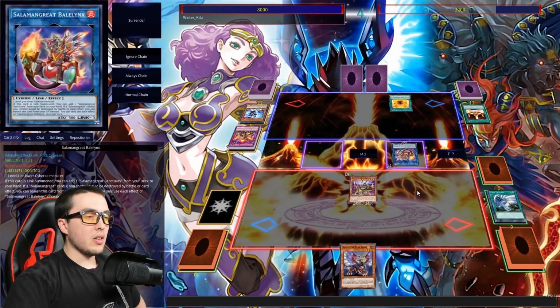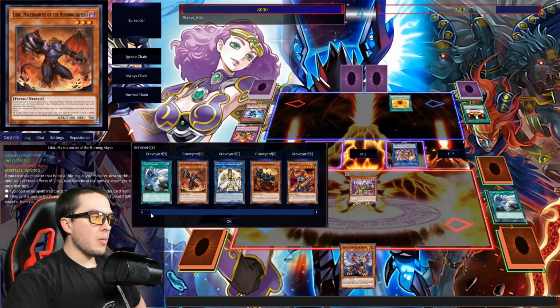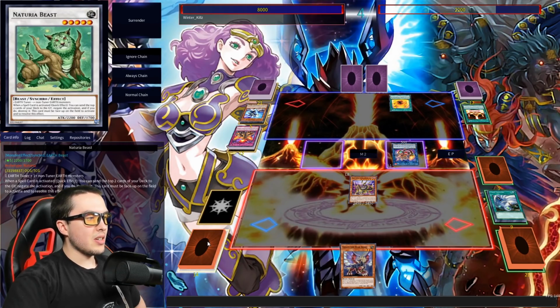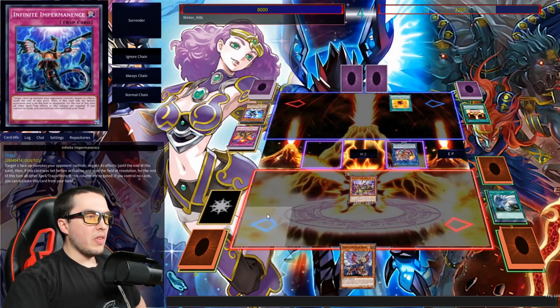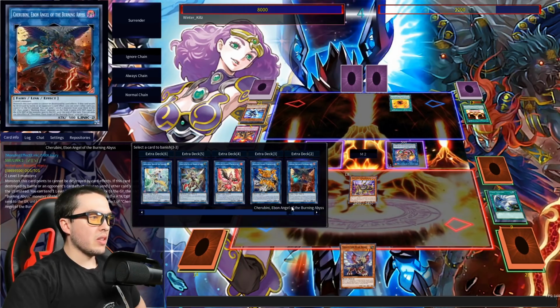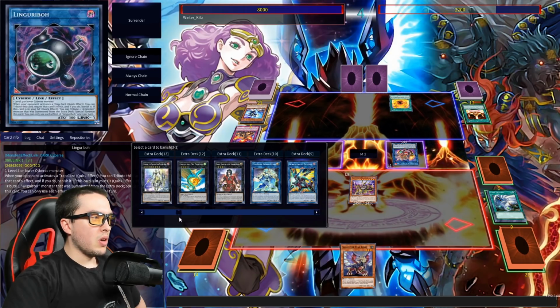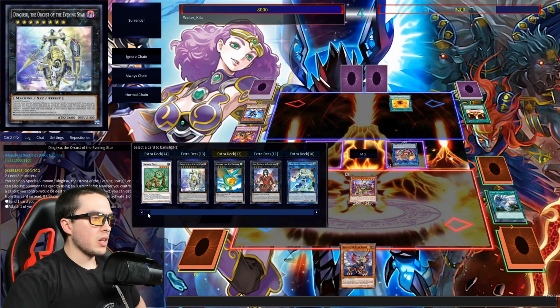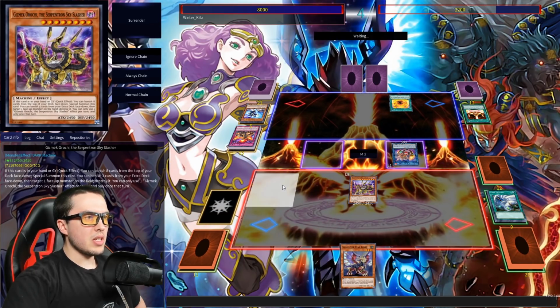Then we can use Gizmek here if we really wanted to. I mean, this is such a tough decision to make right now. Oh boy, this is a tough decision. We're both in a very simplified game state, but I have to clear this Baylinx. I cannot leave this Baylinx on his field. I'm going to get rid of Lingaribo. I'm going to get rid of Levier, and I'm also going to get rid of Nat Beast at this point. I don't see a reason in keeping it. Now we're going to pass there.